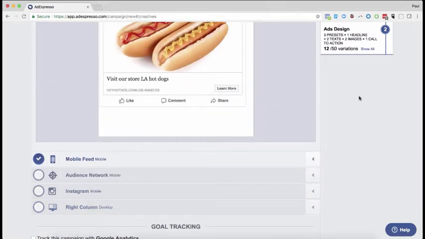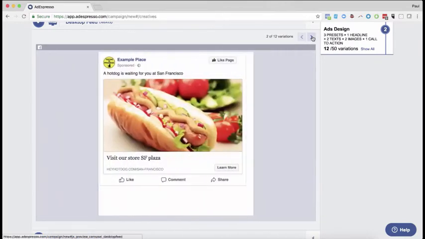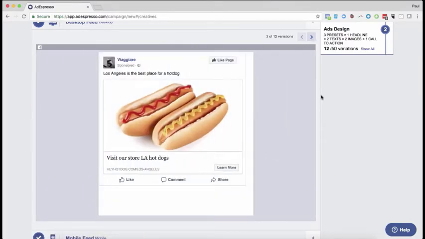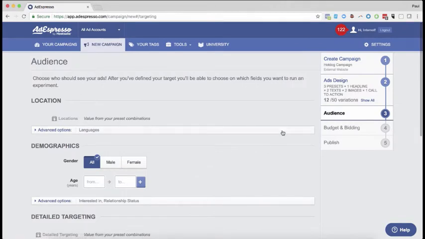And of course, what we can see now is those all important previews. So you see it's dynamically put in our placeholder text there. And we've got LA here and we've got LA there. So that's where the preset combinations match up. But of course, we can then be doing some A/B testing on things like the image there. So we really gain the best of both worlds. We can put some of the text in place from the CSV file, and then we've got that split testing there. So we're now going to go on to step 3 of campaign creation.